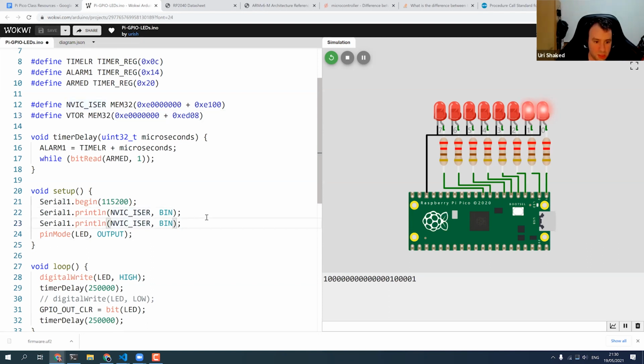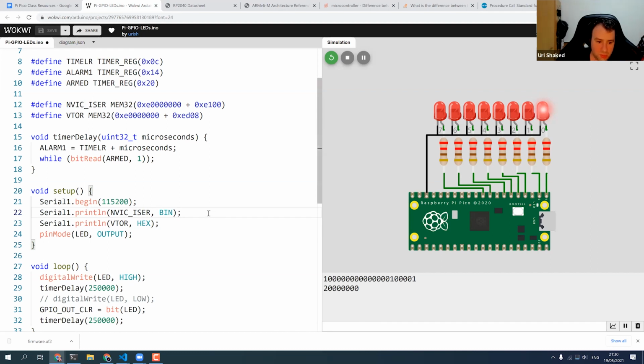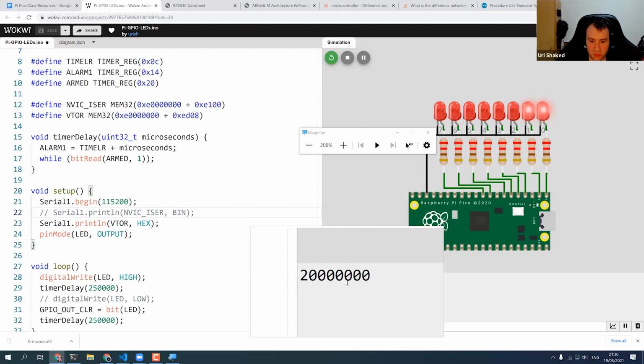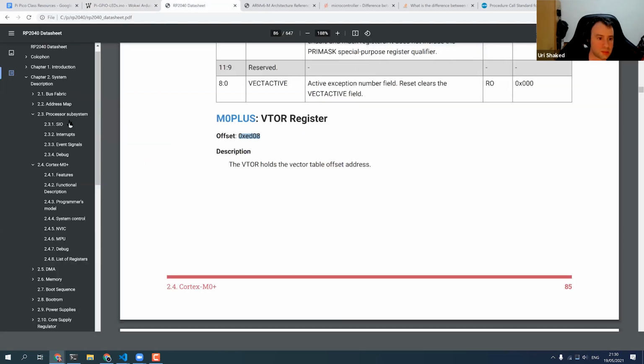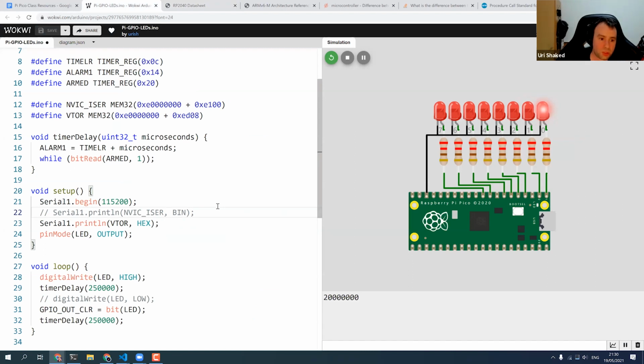So that's the VTOR. And let's see, where is this table stored in our code? We can just print this value as hexadecimal. Let's remove this. We don't need it anymore. We can see that it's stored at 0x20000000. And if you remember from the previous class, this is actually the start of the SRAM. So let's go real quick to this address map, and you can see it's just at the beginning of the SRAM. Whenever this Arduino core starts, it loads the vector table there and then sets VTOR to point there. And the next thing we are going to do is dump this table so we can see which interrupt handlers are currently configured.